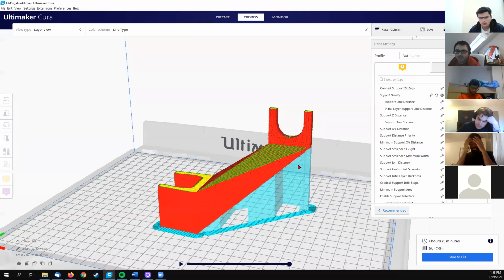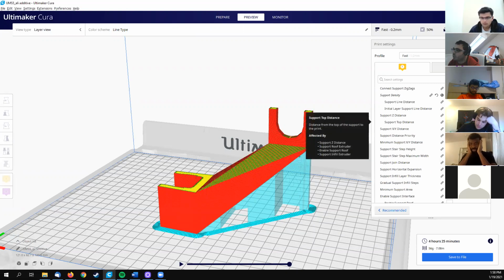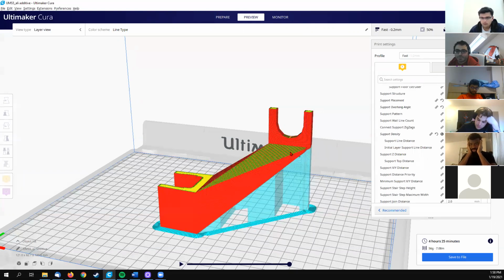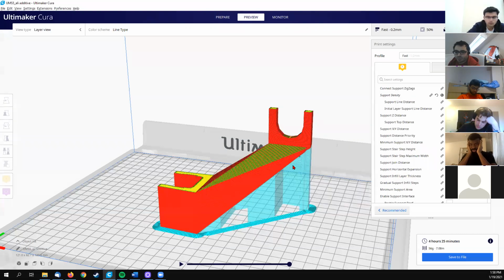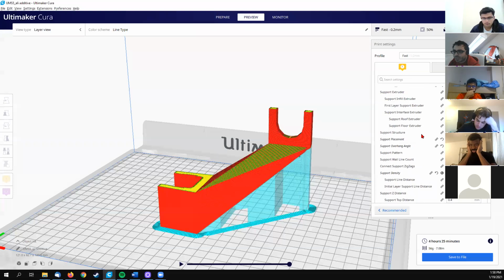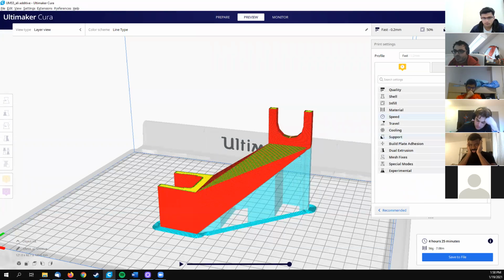So you might notice that the support is sticking too much to the part, and you'll find which parameter could reduce that. For example, there's a value here where we can adjust the gap between the part and the support, and if the part is sticking too much, you increase the gap. Sometimes you can only know the best parameters when you do the printing, right? So you start the first print, you improve it for the second print, and maybe it takes 10 iterations. Then you have the best parameters, and then you start producing components. That's it for the support.